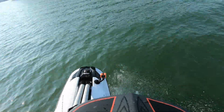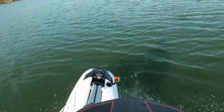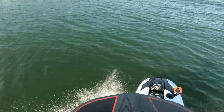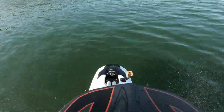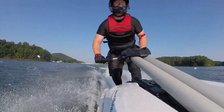The gunnels can get slick when they're wet, so trying to pull yourself up on your elbows can be a chore. If we were to make any changes to the SuperJet, it would be the addition of some padded traction mat to these and maybe even a 1-inch thick kick wedge from HydroTurf, just to give a little extra forward lean. Again, low and forward is where you want to be.